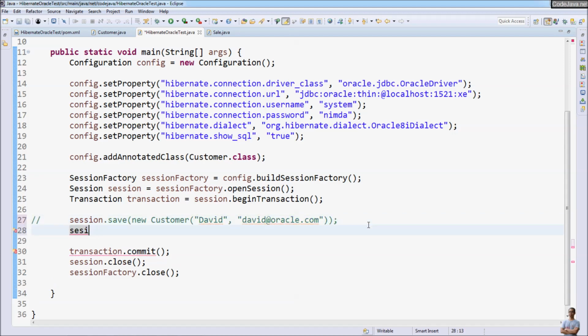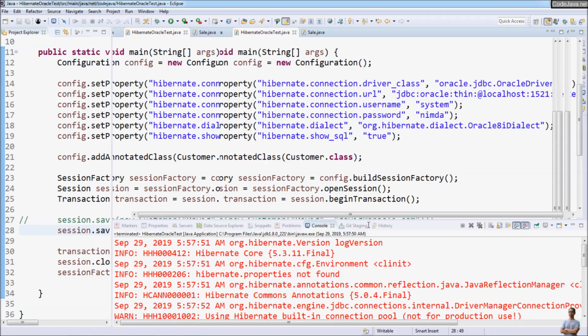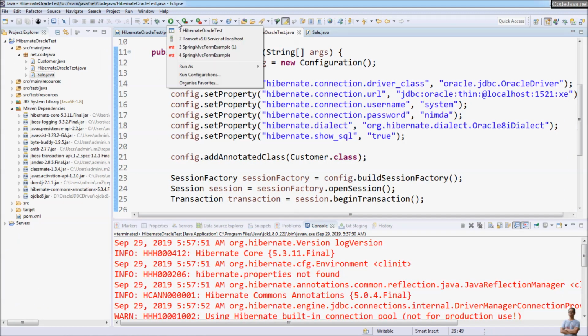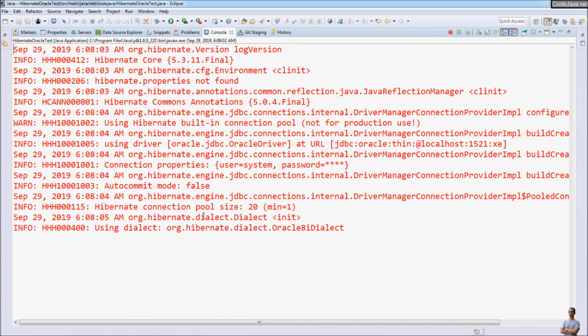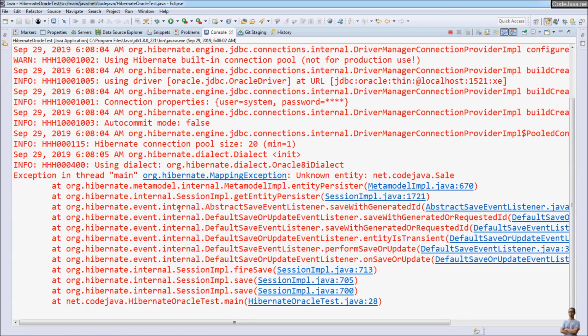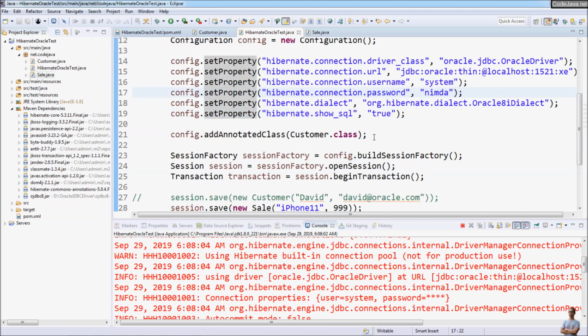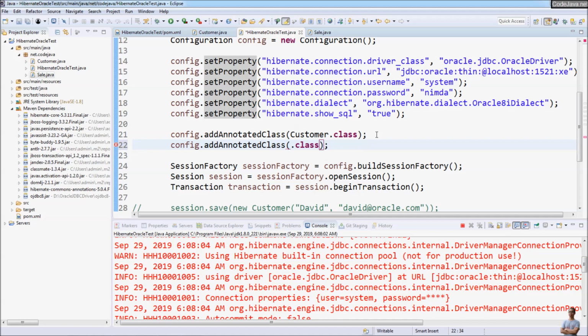Session save new cell. Item is iPhone 11. Price is 999. Okay, run the program. Sorry, we also need to add the annotated class for the Cell class here.